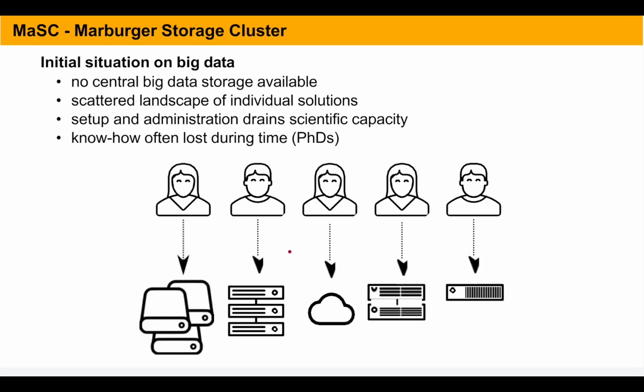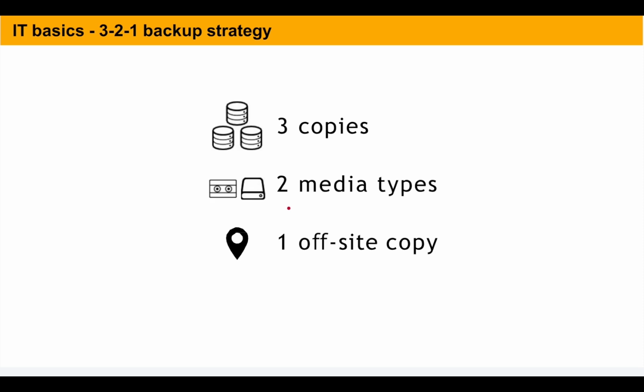Safety is also a big problem, because depending on how you choose to store your data, you can have a high risk of losing it at some point due to hardware failure, for example. So a good basic strategy to keep your data safe is 3-2-1. You're supposed to keep 3 copies of your data on 2 media types and 1 offsite copy. Then you are quite secure that you won't lose your data if your lab burns down or something like that, or just a hard drive failure. This can also happen, or will happen at some point.